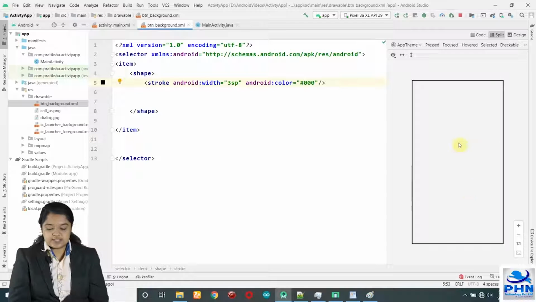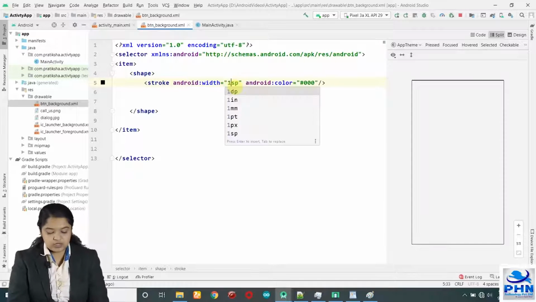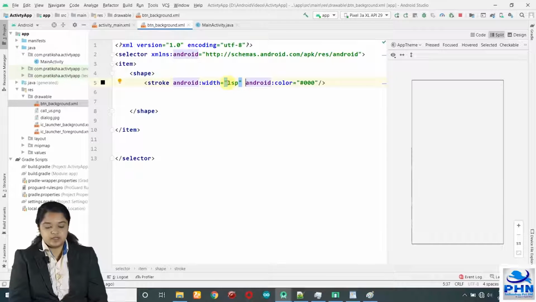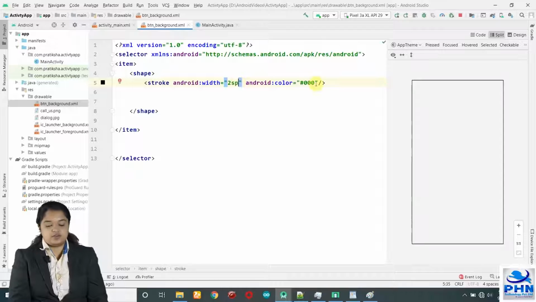So as you can see here in the preview, an outline is generated. So this stroke is nothing but the outline of this shape. If you want it to be more thick, you can increase the width. If you want it more thin, you can decrease the width. And if you want it in different color, you can change the color also from here. Right now I have given it black.